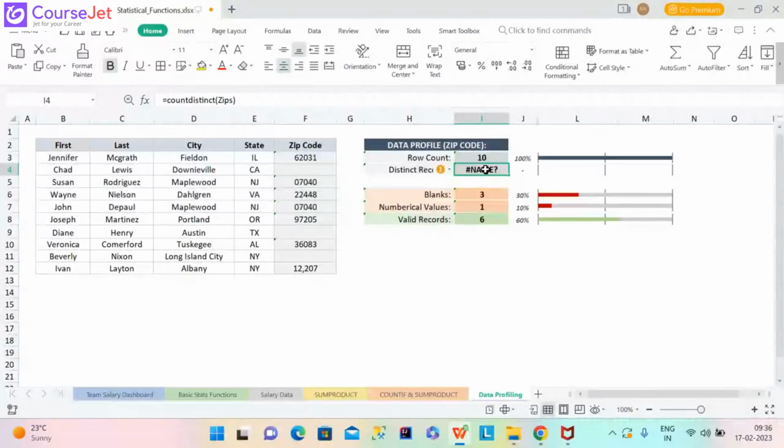Now, if you are using Office 365 and have access to some of the newer dynamic array functions, there are formulas like UNIQUE that will make tasks like this much easier. But for now, with the tools that we have, counting distinct is unfortunately a pretty tricky exercise. But we can make it work. So let's go ahead and delete this one.